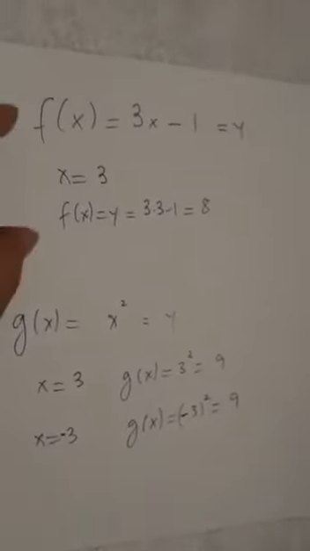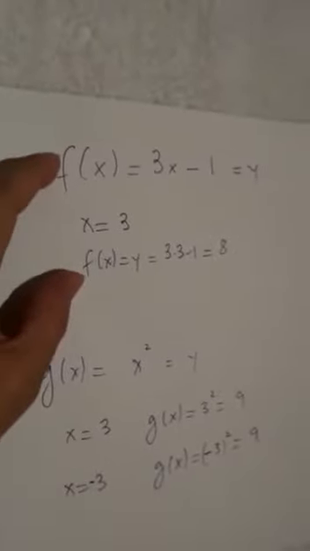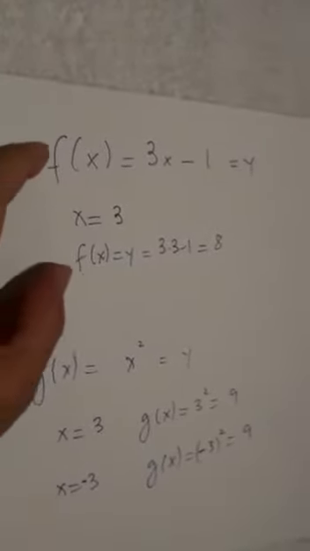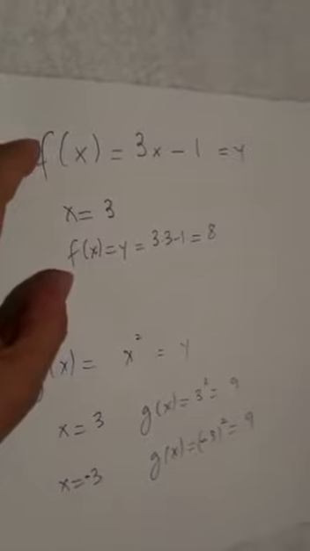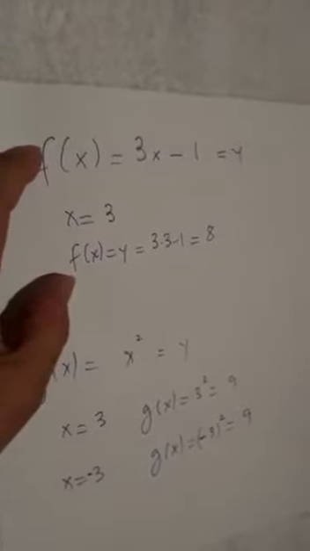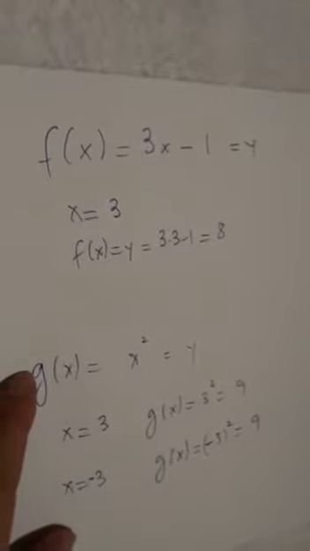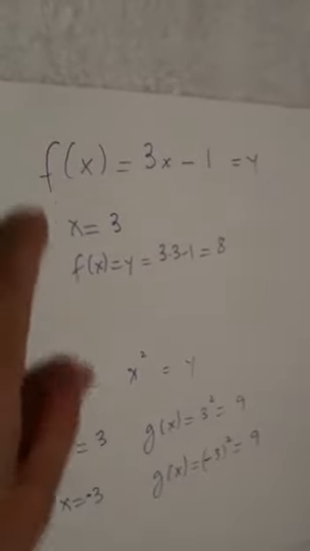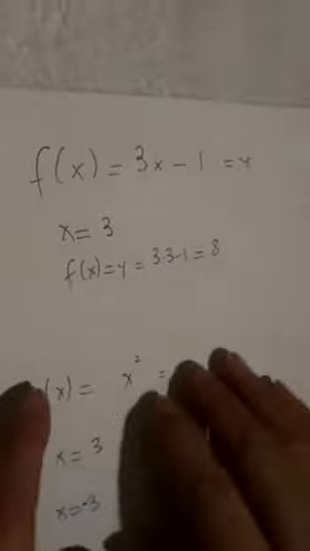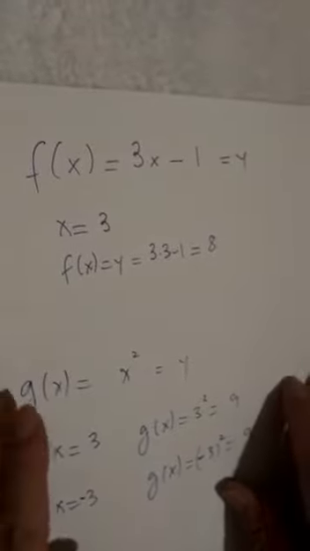Okay, so for this function, every value of x is only paired with one value of y. It's called a one-to-one function. For this one here, that's not the case. So this function has an inverse. This one doesn't, but we can do something to it to make it have an inverse. Let's do some examples.